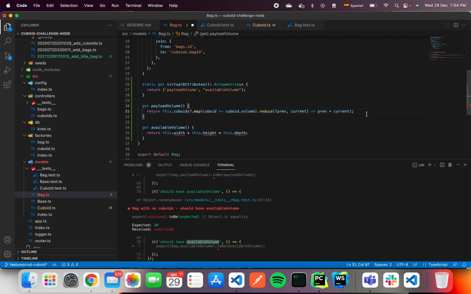I think that maybe we can use an initial value. Maybe it will fail because the list could be empty. So let's add the initial value. Yeah, let's see.